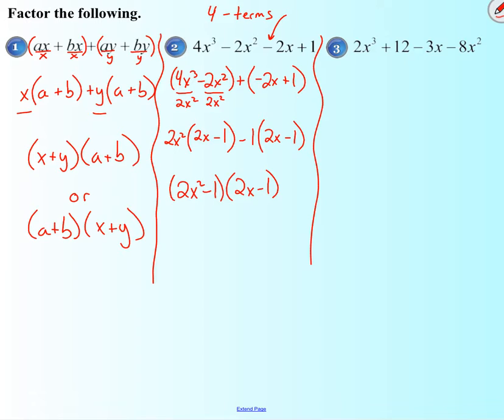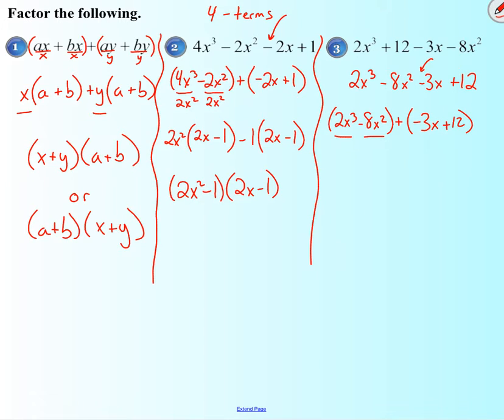One more example. What you want to take note in with number 3 is that it's not written in standard form. It's not written in highest power descending down to your constant. So let's rewrite it before we do any grouping. Degree 3 first, followed by the degree 2 term, followed by my linear term, ending with my constant. So now that I have it written in standard form in order, now I can group. Notice my third term is negative, so when I group, I want to make sure I put that plus sign in between the two quantities and make sure that negative gets carried into that quantity with the term.